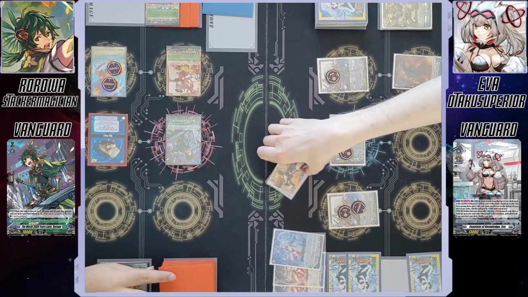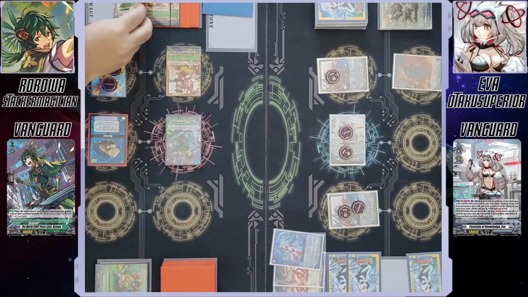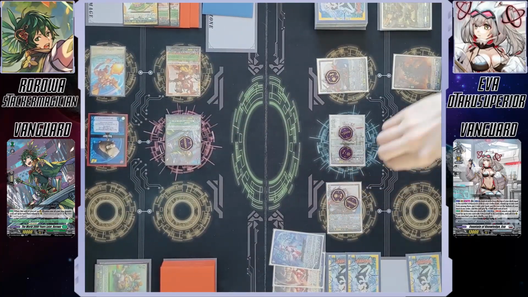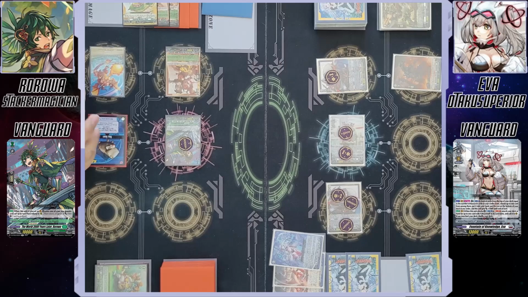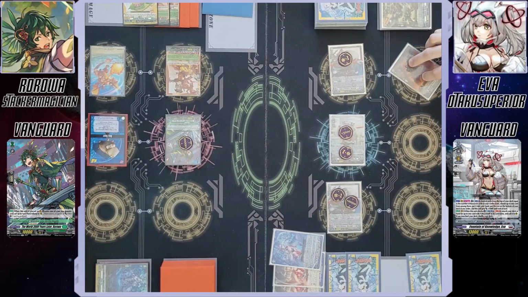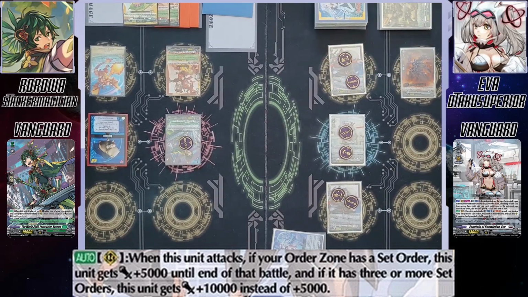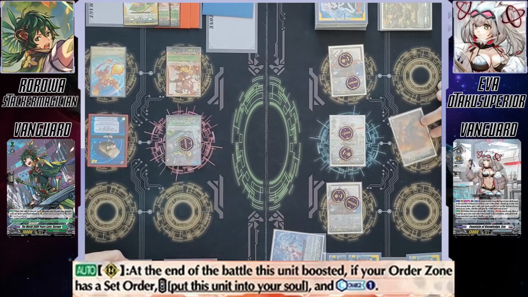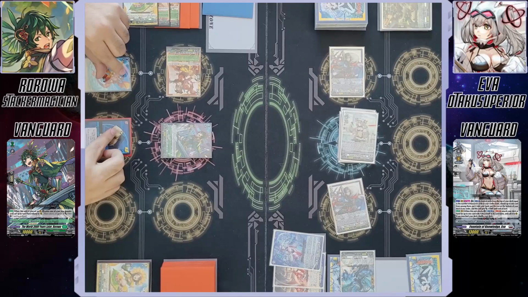Okay. Damage. Drive check. Nothing. Second check. Still nothing, isn't it? Good. Turn of Vanguard. Cool. Attack Vanguard. Yep. He gains 10k for the fight because I have three orders. 33, 2 crit. Block. How much? 10k. So it's 31. Block. Block. My turn. At the end of the battle, since I got set orders, sold this. Can I charge one? Yeah. Stand.